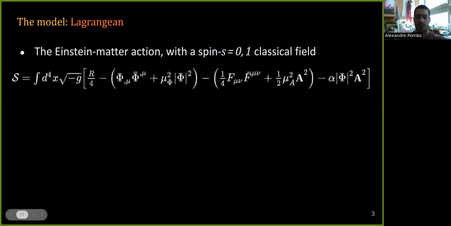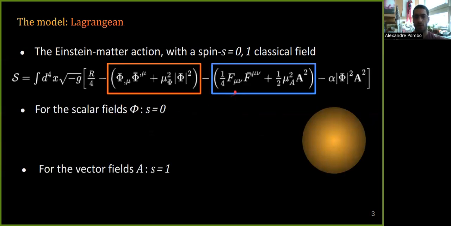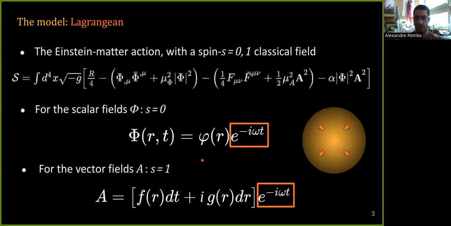Now, let us talk about the model. The Einstein matter action for both the spin 0 and the spin 1 comes as follows, where phi is the scalar field, and the Proca field comes as A. In both cases, we consider a harmonic time dependence with a radial dependence that defines the amplitude. And these solutions have dispersiveness associated with the harmonic time dependence that is counterbalanced by the self-interaction potential, that in this case solely contains the mass term of each field.